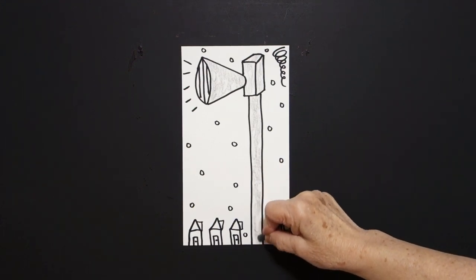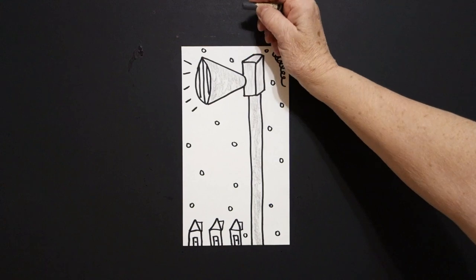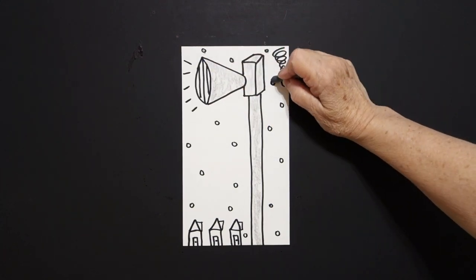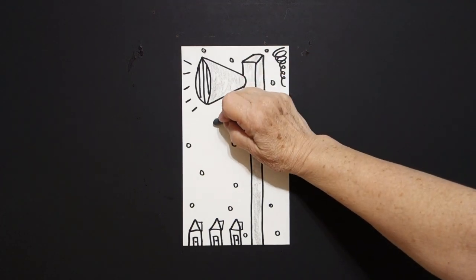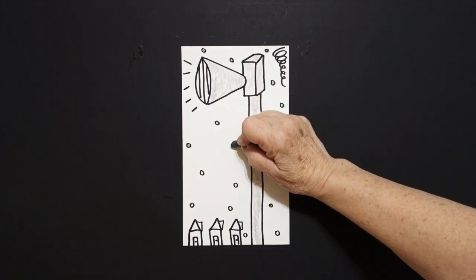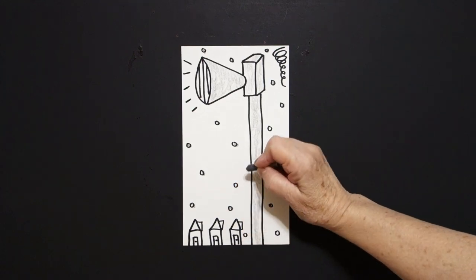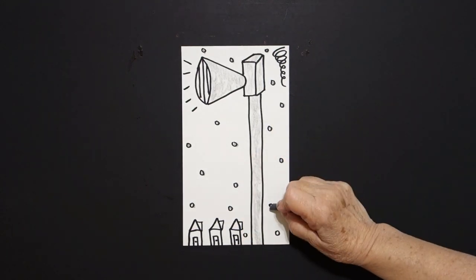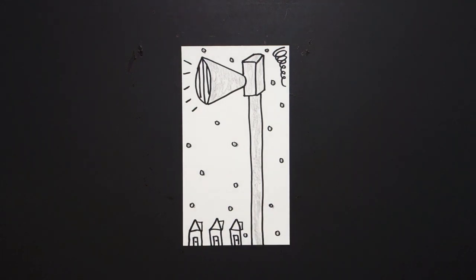Now, all of these baby circles, I'm also going to do gray because these represent hail. Okay, tornado weather can have rain, but usually it has hail. So these are all my little hail spots. All the way down. Everybody's going to have a different amount because we all draw differently.